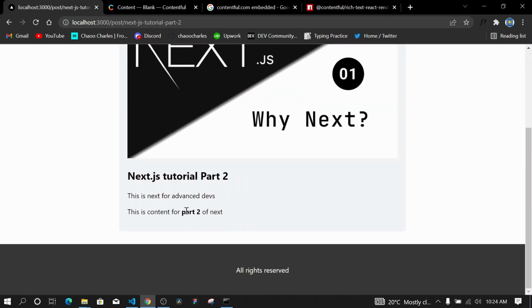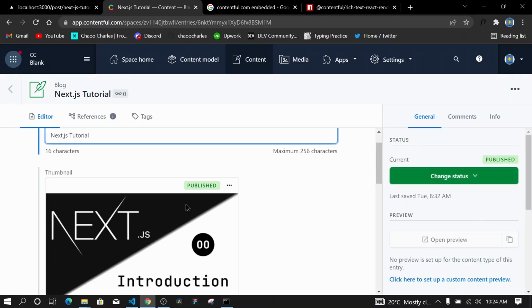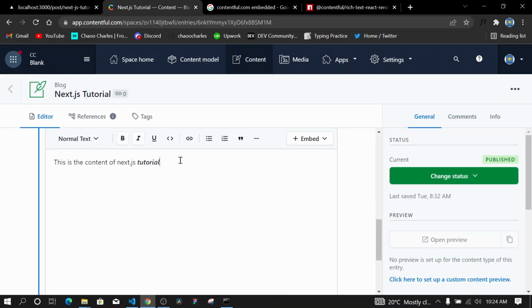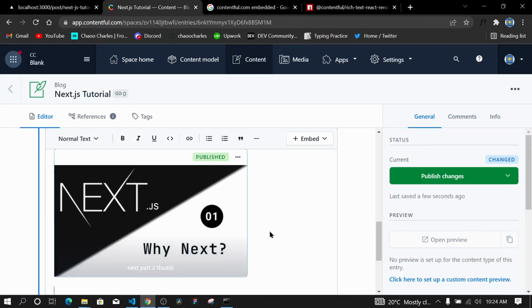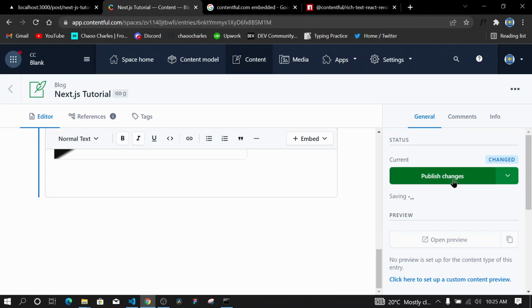Now let's try to add an embedded asset in our rich text content. So inside Contentful, we can go ahead and select one of these. I'll go with a Next.js tutorial, and once I scroll down here at our rich text content, we are able to add all this cool stuff. But the issue is that when we try to embed an image, so I'll come right here and add an asset. So I'll go ahead and select one of these. It doesn't matter which one, but the thing is we are embedding an image right here. Okay, I'll say "for beginners" to make sure that we made the change, and I'll go ahead and publish.